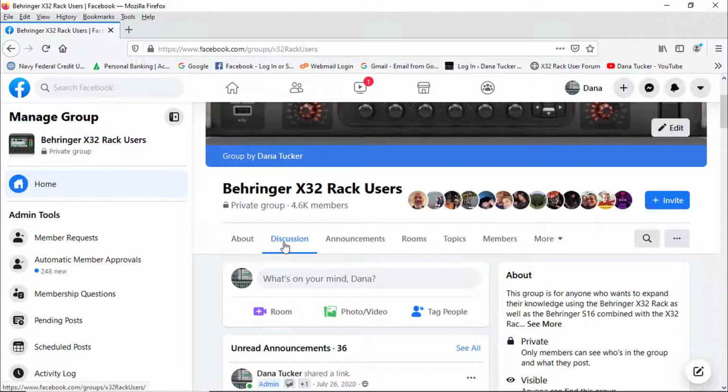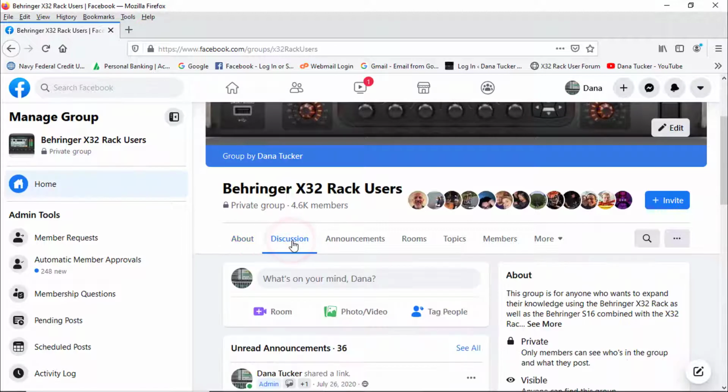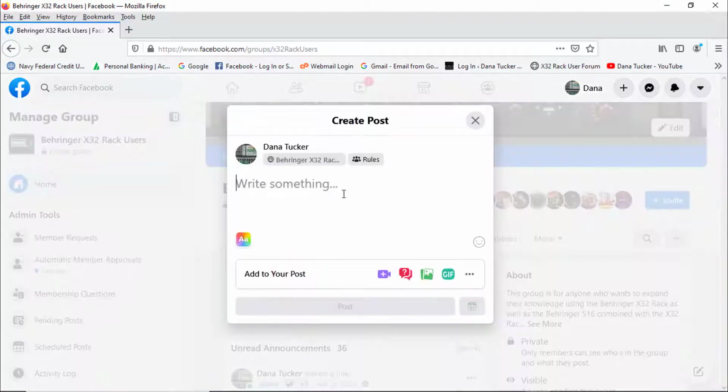So if it's a simple routing issue, instead of going back and forth with 100 questions, we can simply go, hey, man, come up here and you need to switch this to this. You need to unmute this, or whatever the case may be. So regardless of where you're at in the community, you're going to come to discussion. Just click on the tab up here. You've got the same options, I believe, on your cell phone. But if you're doing this, you really need to be at your computer so you can get to it.